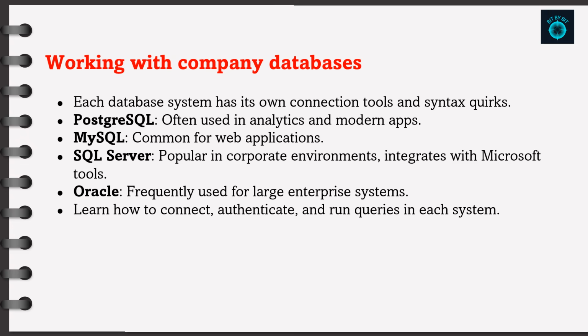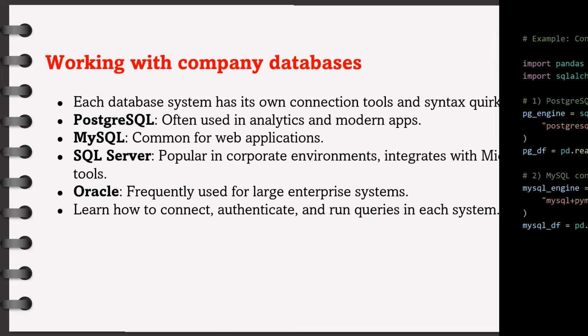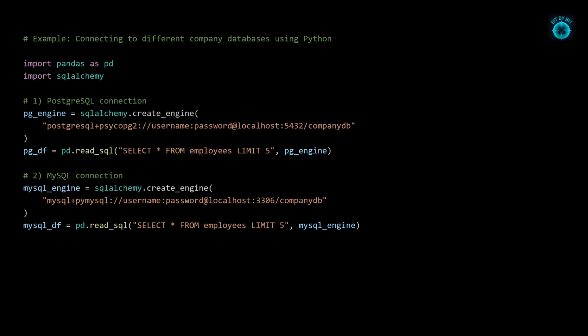Although the SQL language is mostly the same, each system has slightly different connection methods, default settings, and extra features. Your main job is to understand how to authenticate, connect, and then run queries efficiently in whichever system your company uses. We begin by importing pandas for handling query results and SQLAlchemy for creating database connections.